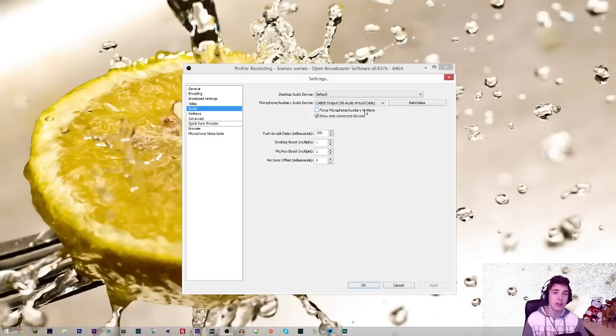If you have some wonky plug-in issues where your audio only comes out of one ear, like your microphone is only heard in one ear or something similar, and then show only connected devices. That's useful if you're constantly moving your computer or plugging in different devices. You want to make sure that you're only displaying your connected devices. So not necessarily all of you, but if some of you are having that issue where your mic's not working, try checking that box, and then maybe some of them will disappear, and maybe you've been using a microphone that's not plugged in or at least not noticed by Windows. So anyway, then we're going to talk about these settings.